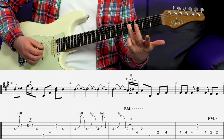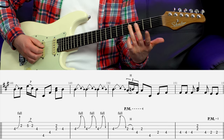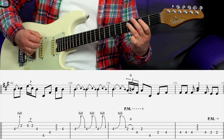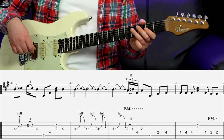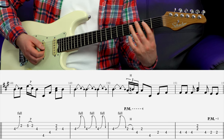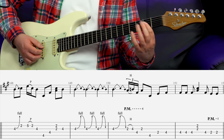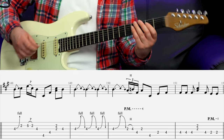So everything in this bar so far is a downstroke. When we go to the fourth fret on the fourth string, we're going to do an upstroke, returning from the second fret. So what we get is one and two and three and. Just makes things a little bit quicker, doing an upstroke there. We're then going to return back to the second fret on the fourth string, and we're going to palm mute this time and play this note twice. Really heavy palm mute like that. So this bar altogether is one and two and three and four and. Full speed.